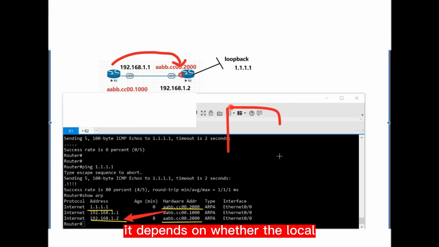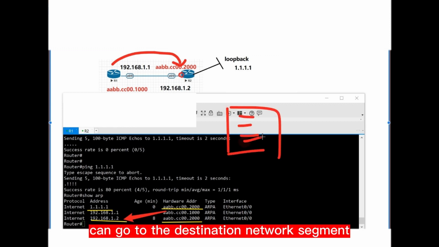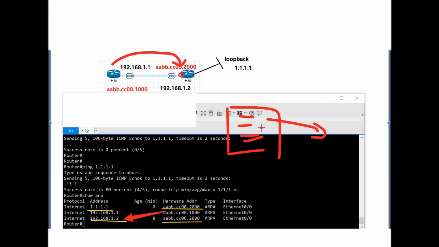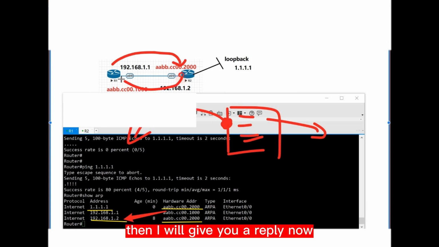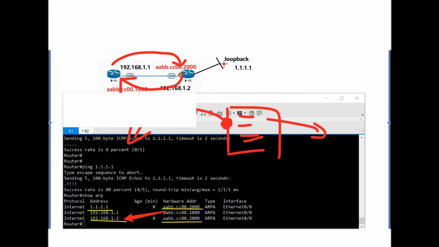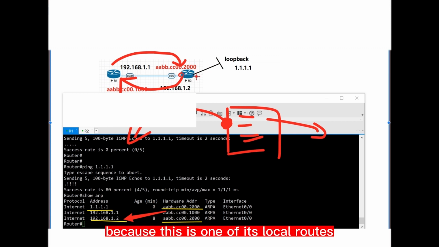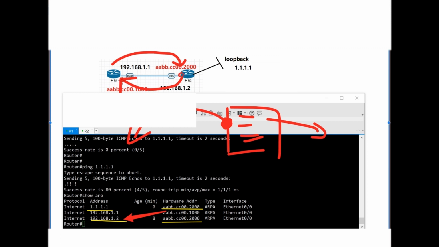It checks whether it can reach the destination network segment. If possible, R2 replies to R1 using the interface that received the packet, because this is one of its local routes. So it is reachable, and it will reply to R1.